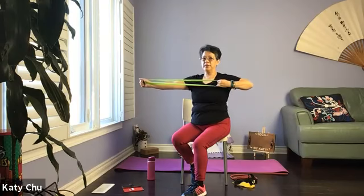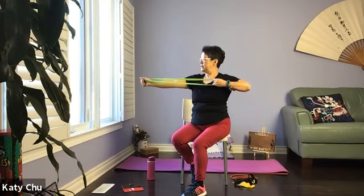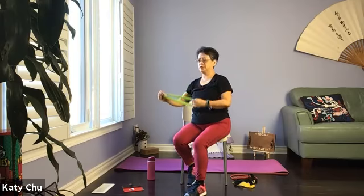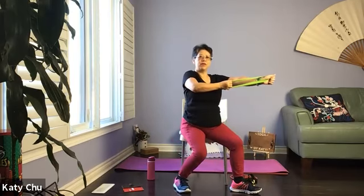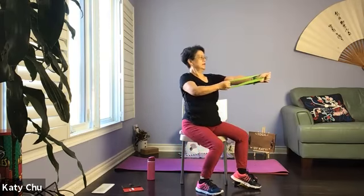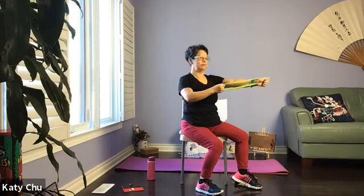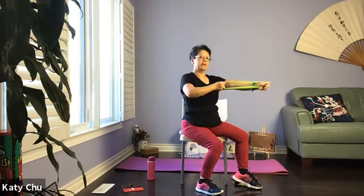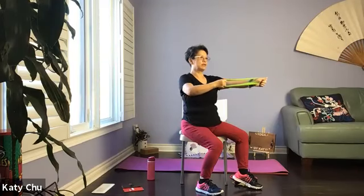Let's do another four, three, two, and one. Very good, switching side. You don't have to sit sideways, I just want to give you a side view. Stabilize yourself, square the hip to the front. When you're ready, pull back, shoot the arrow, extend your arm at shoulder height. You can just do a few inches, that's perfectly fine. Know your range of motion.